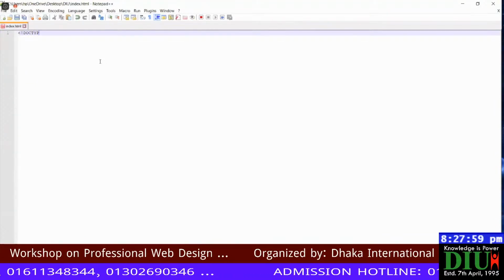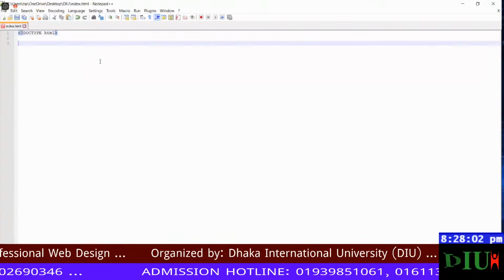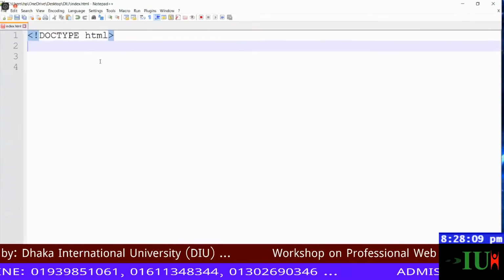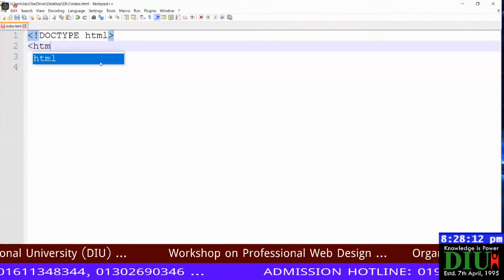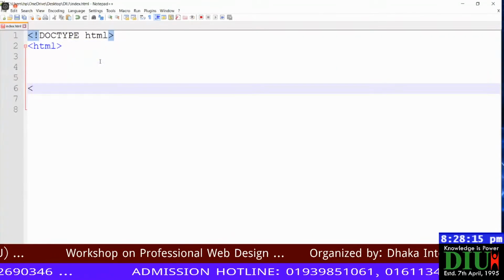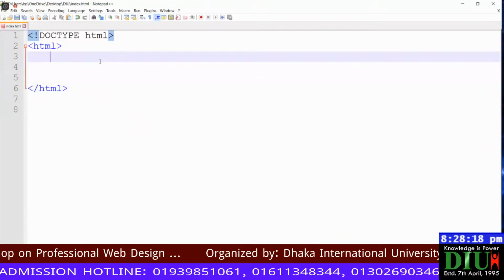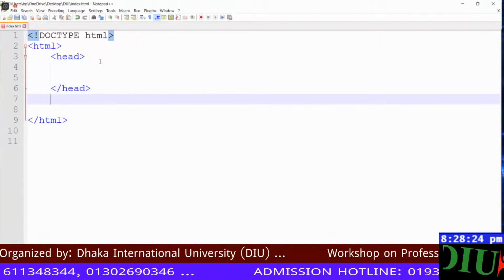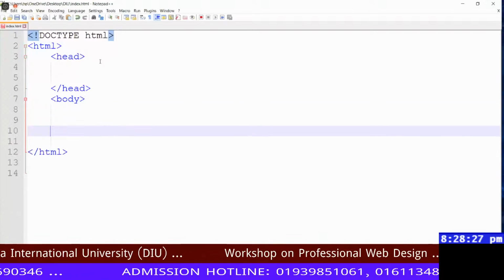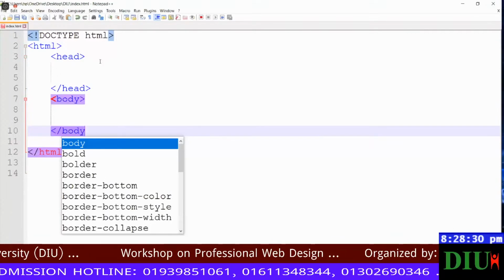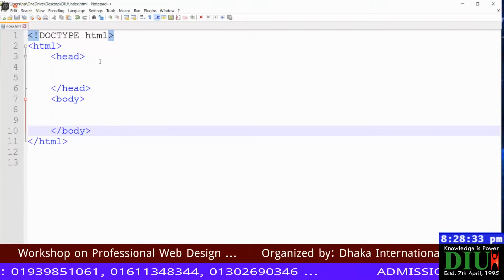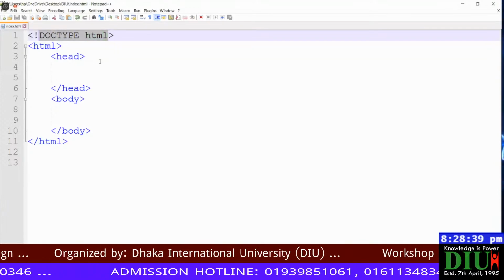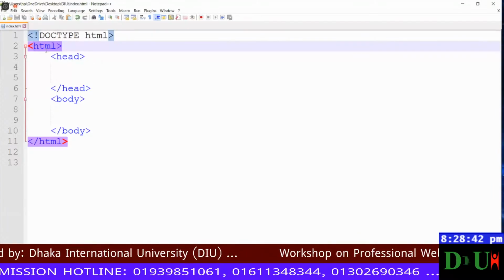First let me type some code, and then I will explain what I'm typing. Let me zoom first. You can see here a structure called doctype HTML. This is the declaration of this file. It's an HTML document, and HTML is a tag-based language.